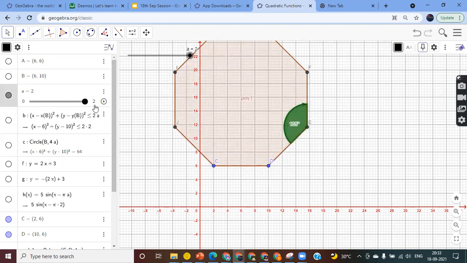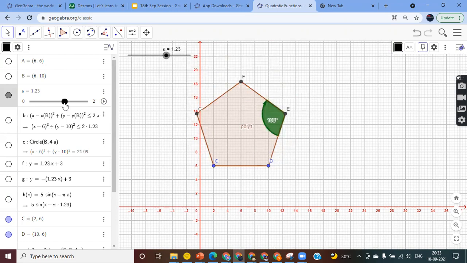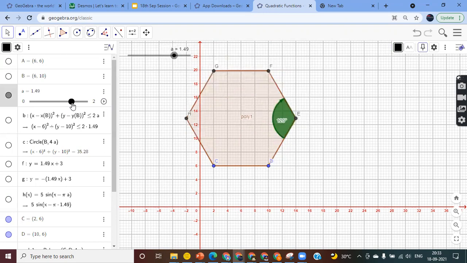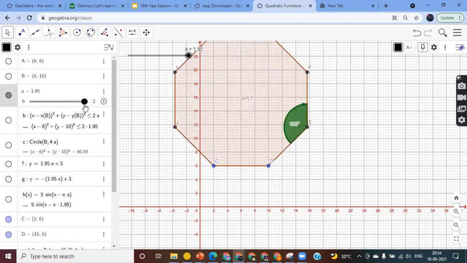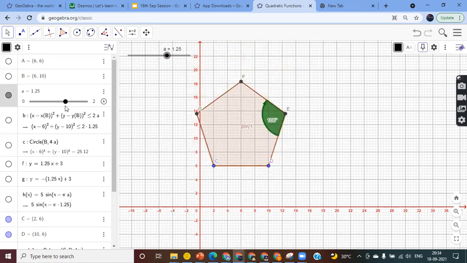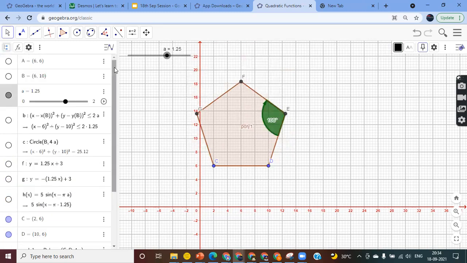Let's set it for, look, for 8 sides, the angle is 135. And if the sides are less, 108. For 4 sides, 90, 108, 120, 128.57, 135. Cool. So that was about sliders. You can use sliders in various ways, because I'm not able to cover everything here, but definitely, yes, you can.